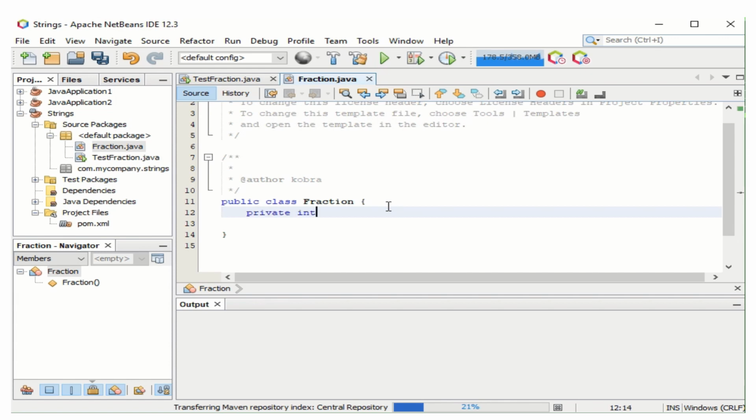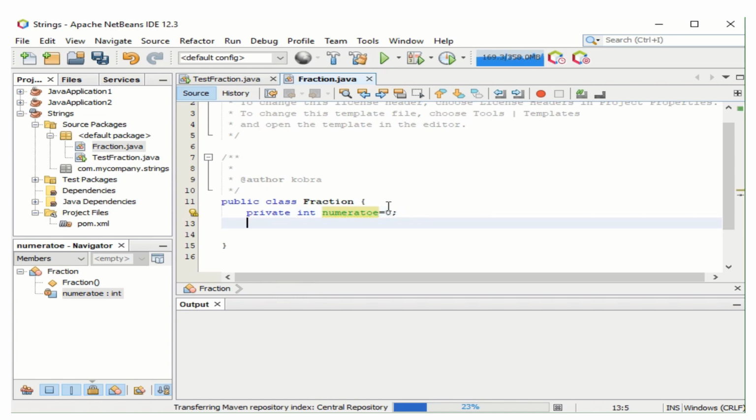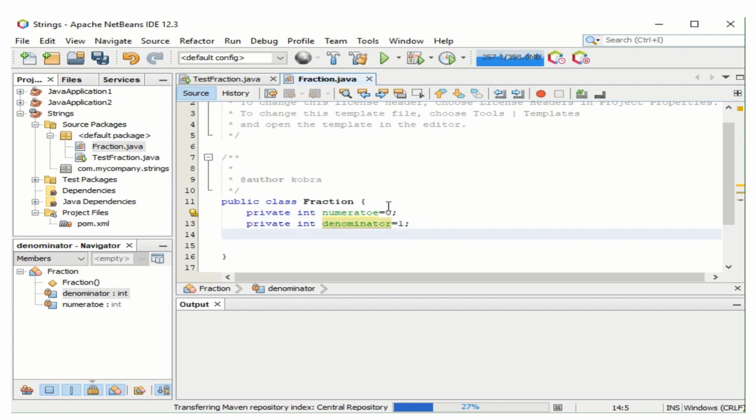Private int numerator, we declare this and initialize it to 0. Then private int denominator equals 1.